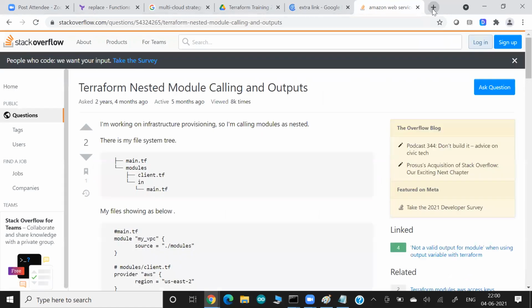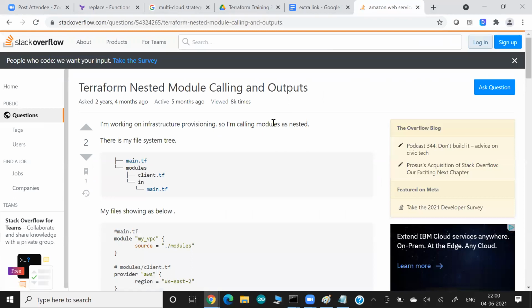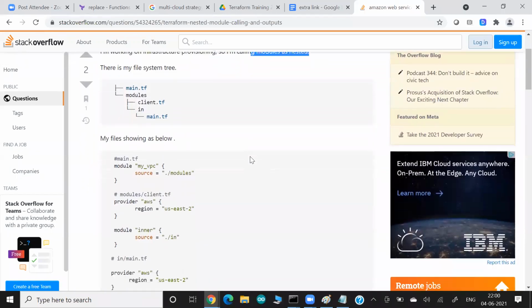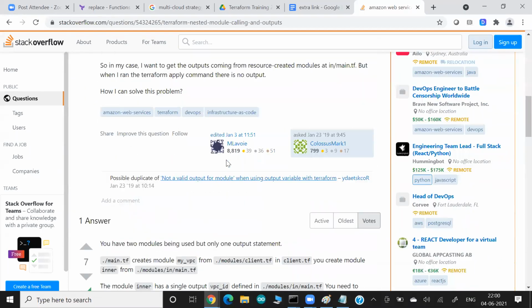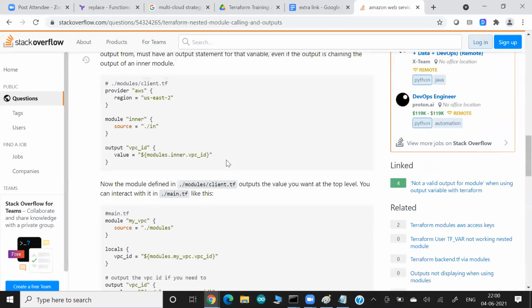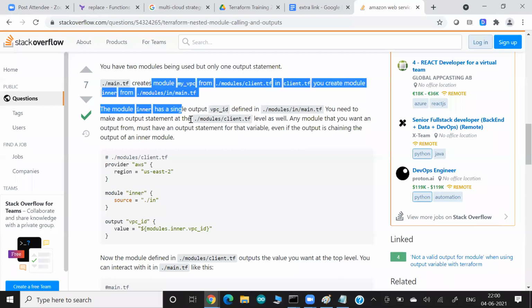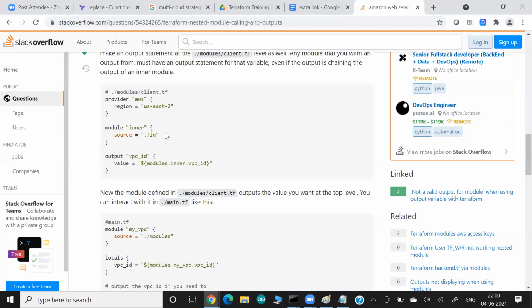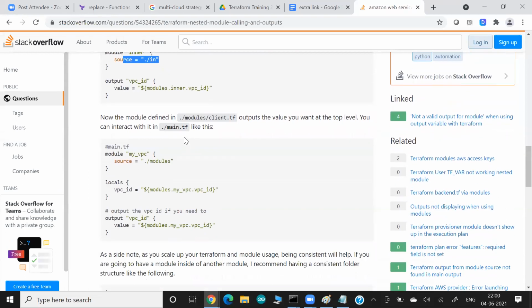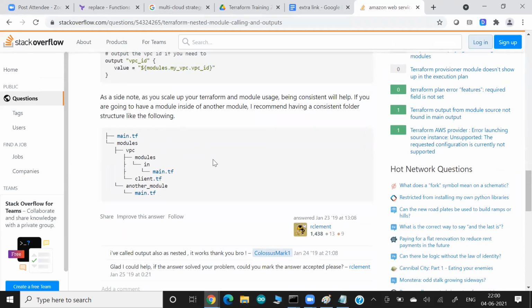So guys, we know about modules, but somebody asked me, even though I can show you, creating the code takes some time. So pretty simple thing. If you want to create a nested module, a module inside a module, you can use this. There's one example they show you here, where we can use one module inside another module. They also explain it, but you guys know what a module is and how to create a module. But inside this module, we call this module. If you call one module inside another module, that's a nested module. So this is a good example.